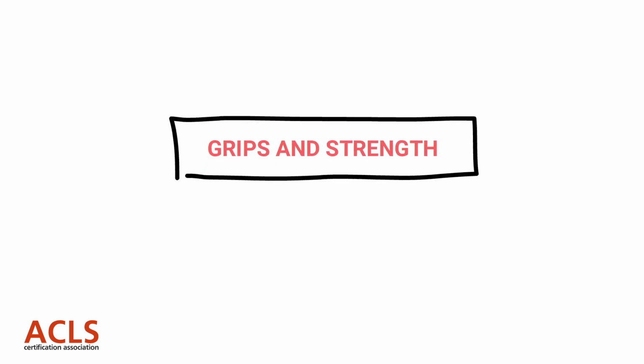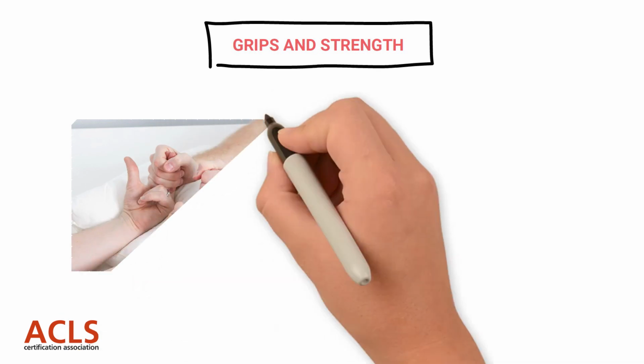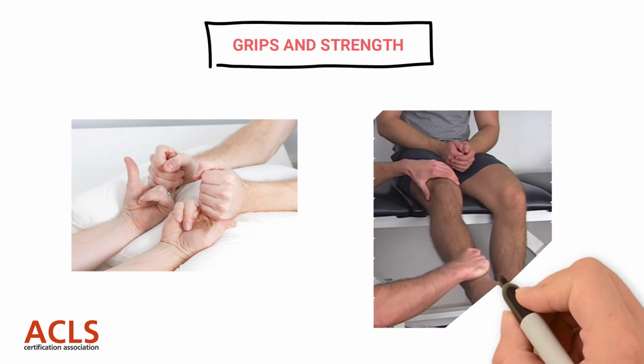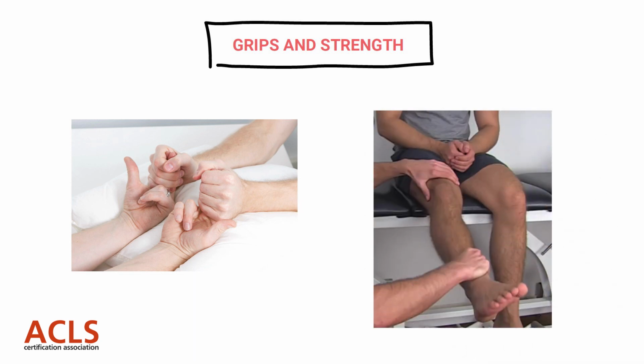So when you have your patient squeeze your hand, you are going to assign them a number based on their strength. But honestly, that's not what we're looking for. I don't care if my 90-year-old patient is very strong. What I do care about is that their grips are equal. Same thing with leg strength. When you have your patient push against your hands, you're assessing for equality of strength, not that your patient is strong or weak or whatever.